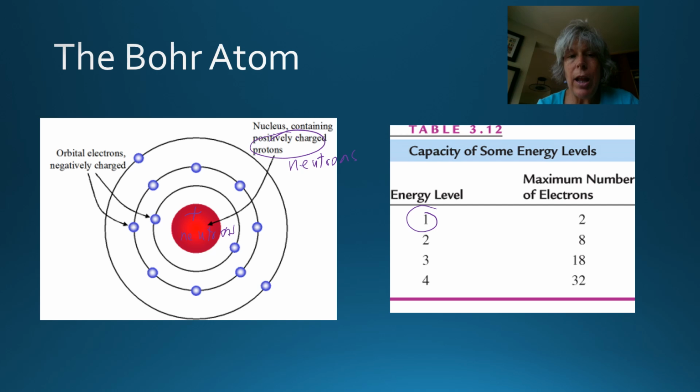There are 2 electrons in the first ring, which corresponds with the first energy level in Bohr's model. You can have 8 electrons maximum in the second ring. The third ring, you can have up to 18 electrons. Now, we'll never get that many in the third ring because once you start getting into more than 8 electrons in the third ring, things get more complicated, and I personally think that Bohr's model doesn't work quite so well. So for our purposes, we're going to have a maximum of 8 electrons in the third energy level. I'll explain a little bit more about that later.